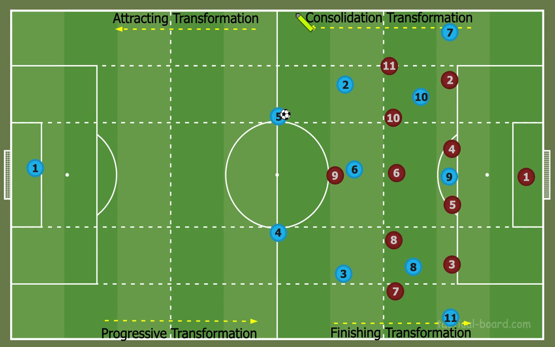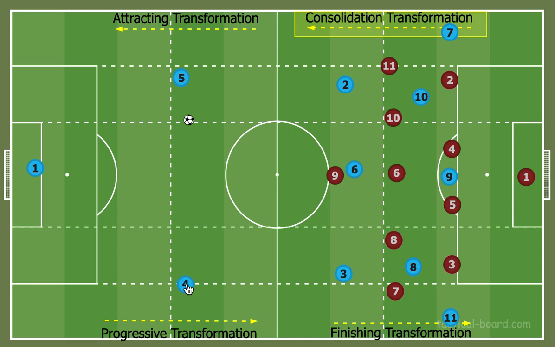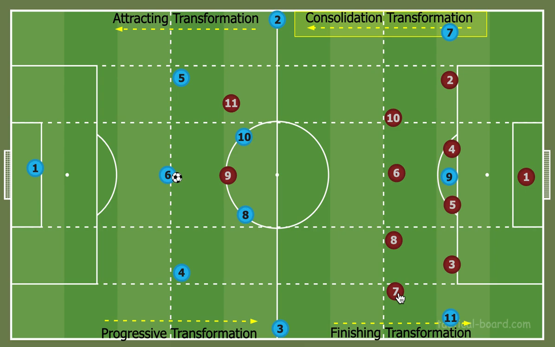Without going into too much detail, I'm going to talk about the consolidation transformation. That's when the team goes back into the midfield third and has to re-establish possession — maybe the low block was effectively able to press the team, pin them back, and force them to play in the area of depth. This will elicit a rotation from the offensive team back into their midfield structure, and we'll see how the shape changes back into its previous structure to carry out the goals of that phase.